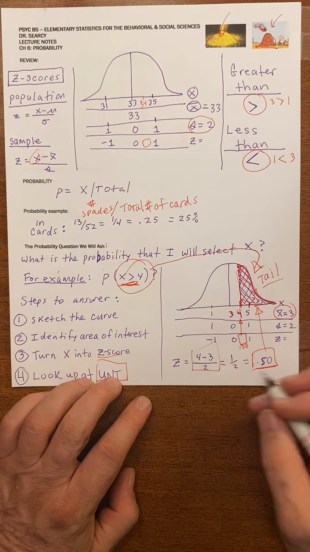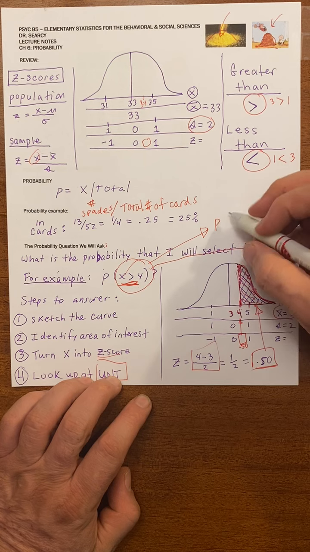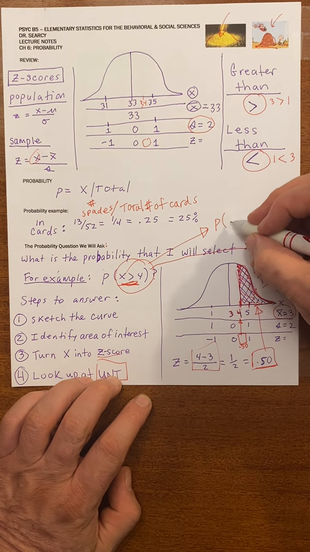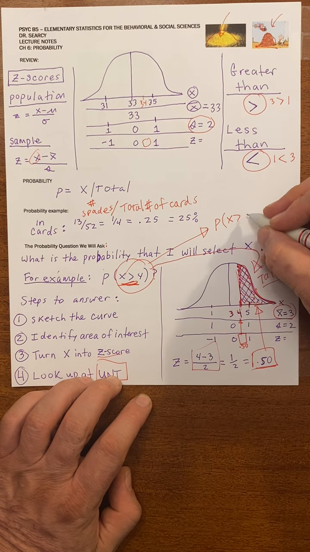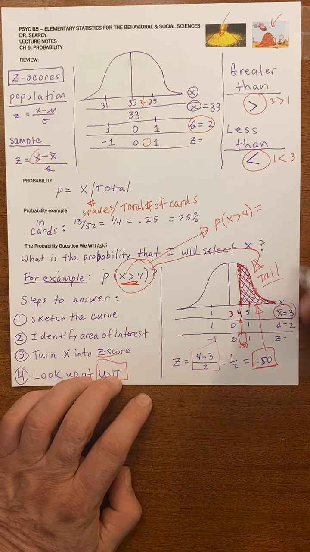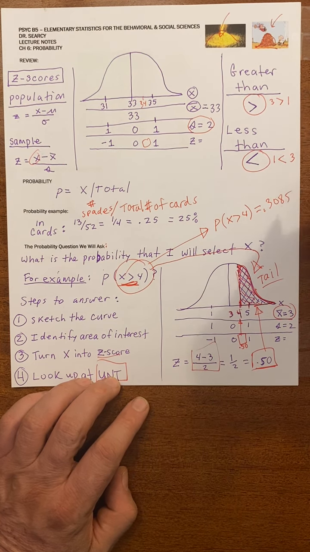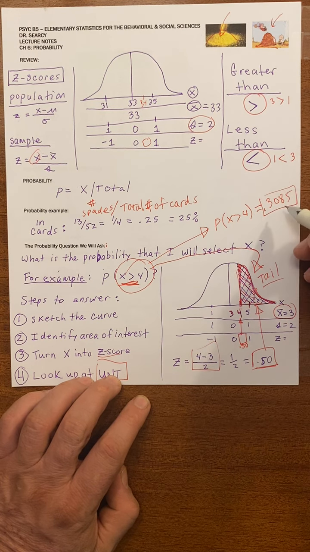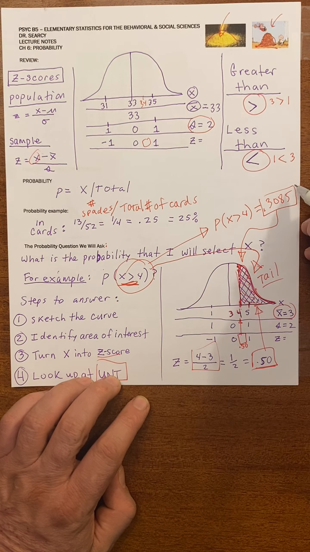Okay, so then in answer to this question, what we're saying is the probability that I'm going to reach into the data and find an x value that's greater than 4 is going to be equal to that number that I just found, 0.3085. Basically, what this is telling you is how much of the data is present in that chunk. Like the proportion 0.3085 of that whole of 1.